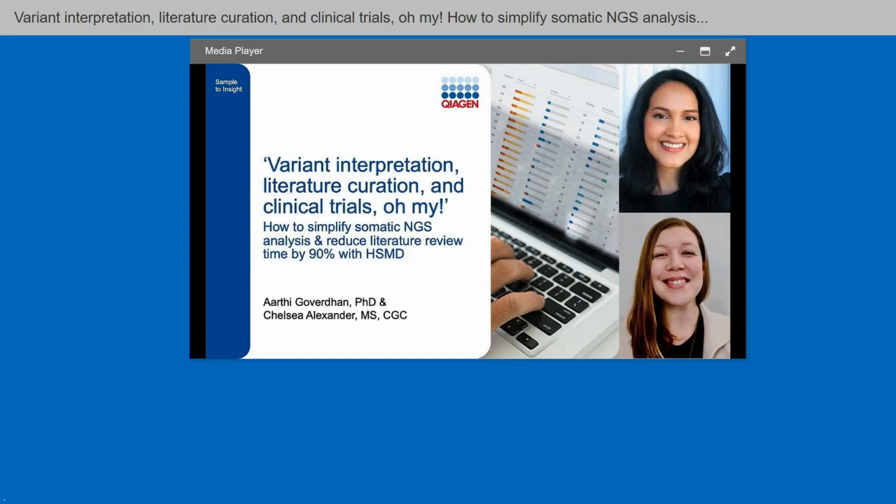Also, if you click on this link, it'll take you to the drug page for alpelisib fulvestrant. And essentially what the drug page shows you is at the top of the page, you have a summary of the FDA and EMA indications for the drug. And then below, you'll have a list of the biomarkers that are known to be associated with sensitivity or resistance to that particular drug. So I think that could be really useful.